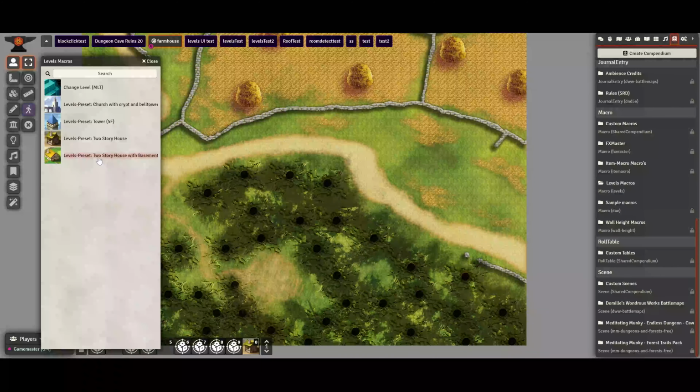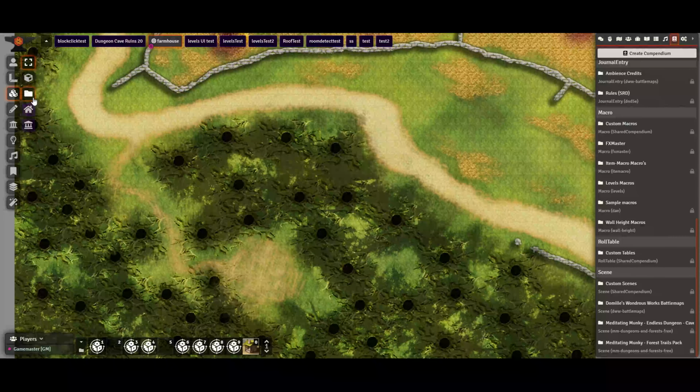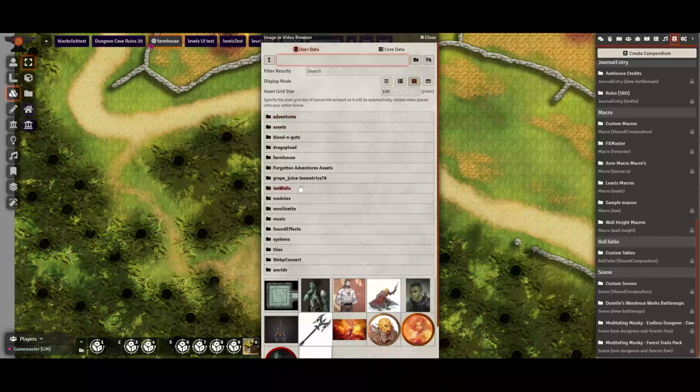Now, what do we start with? So first, we don't need the layer tool. We just want to build the base, so the first floor for our building. So let's go into the farmhouse. This is just a random background, doesn't matter. So this is the level 1 for the farmhouse.